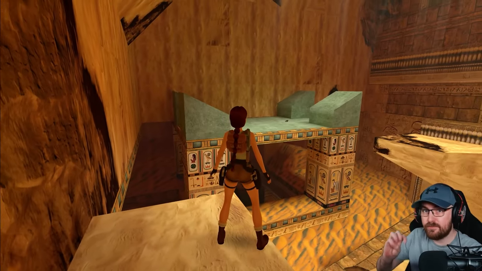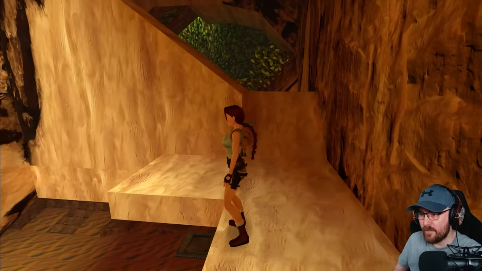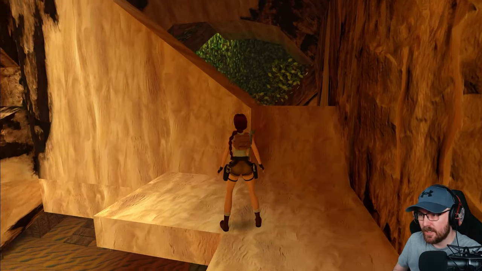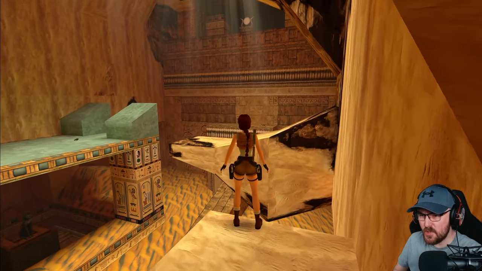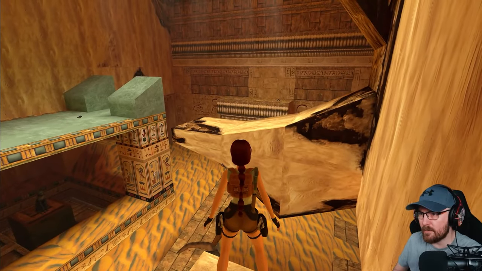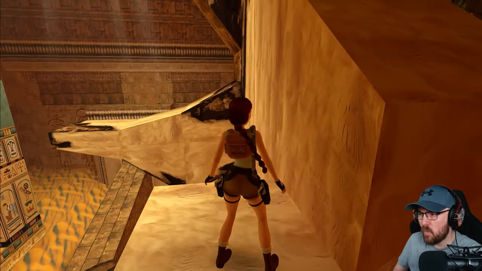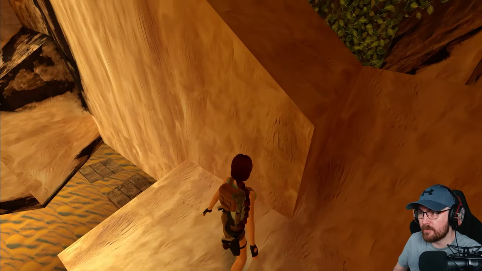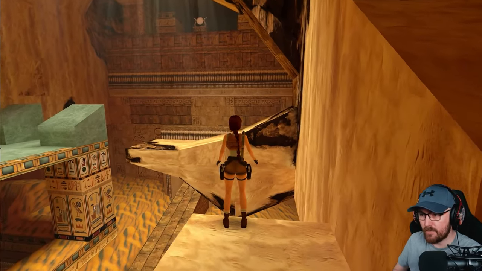We still need four things for that pillar. We've not found a single one yet. Is this just taking me to that ammo? It better not be. There better be something more over there than just ammo. I will be seriously aggrieved. I mean, obviously we have to jump across here, right?